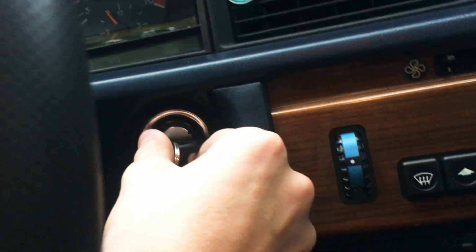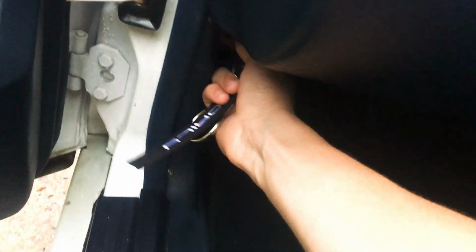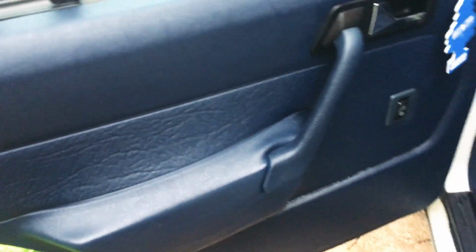I like the steering wheel. I'm gonna go ahead and cut it off. I guess I could show you guys under the hood. It's pretty nice. I'm gonna show you guys the back as well. The seats in this car are just very nice. There's the back. Looks like it's never been sat in, but probably at some point it has been. It's also got the original medical kit in the back window.